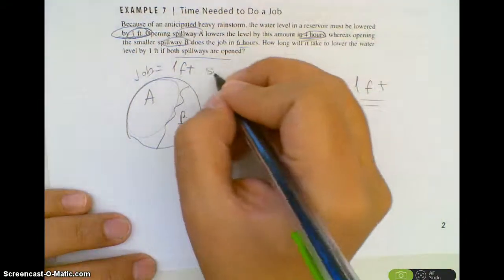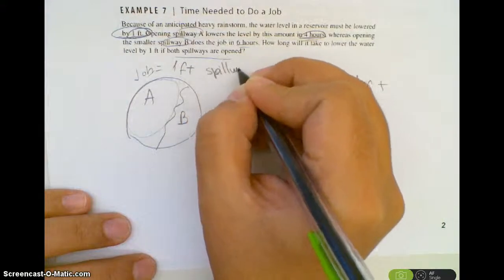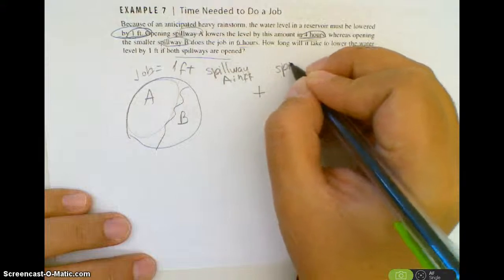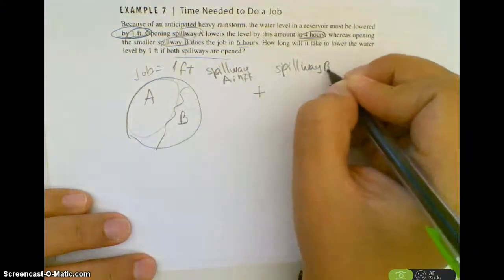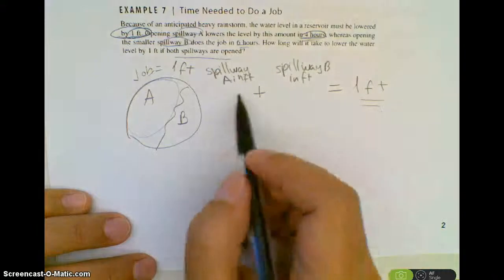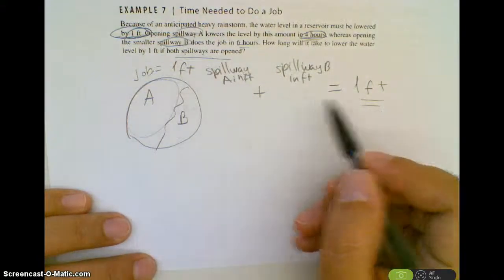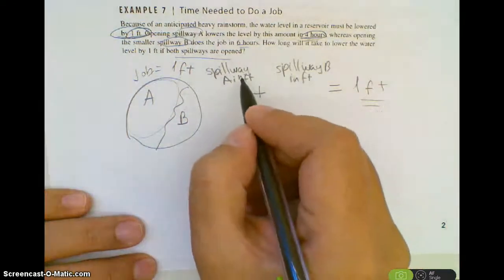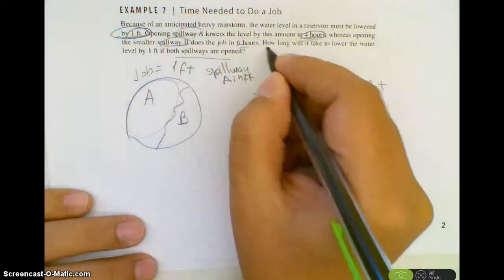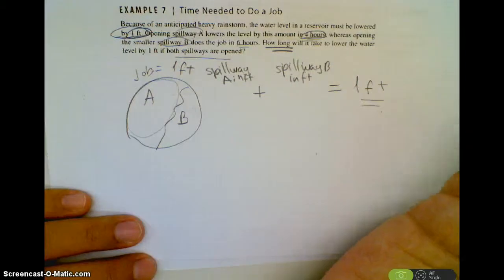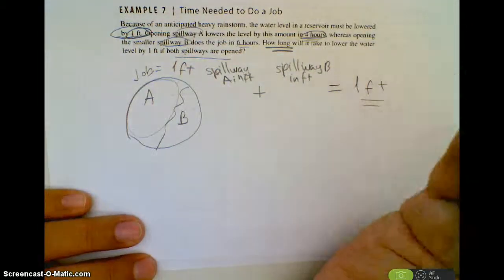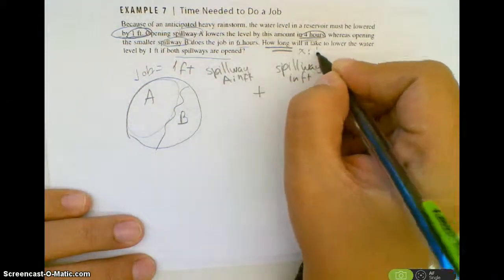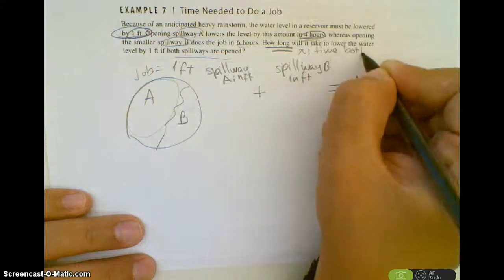So I know that I have to add what spillway A will do in feet to whatever spillway B does in feet. Okay, so let's say that this one does 0.6, the other one will do 0.4, that gives me 1, or whatever it comes out to. So they are both going to run at the same time, because the question says how long. I don't know how long, maybe 1 hour, maybe 2 hours, maybe 3 hours, maybe 3.5 hours. So the time is what we don't know. So X is the time both are open.